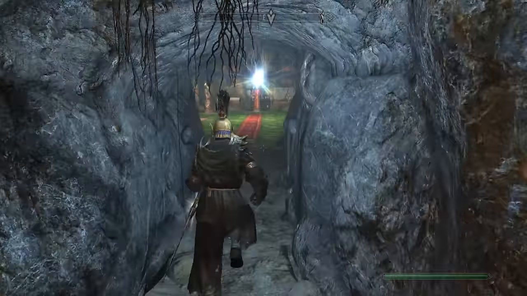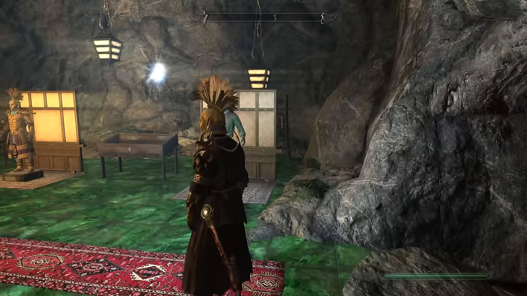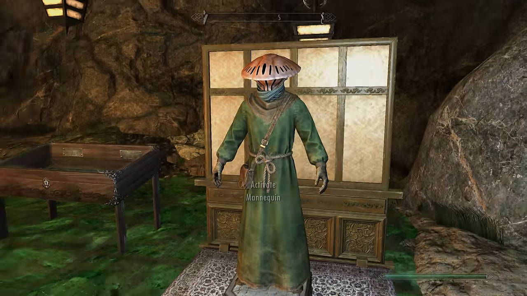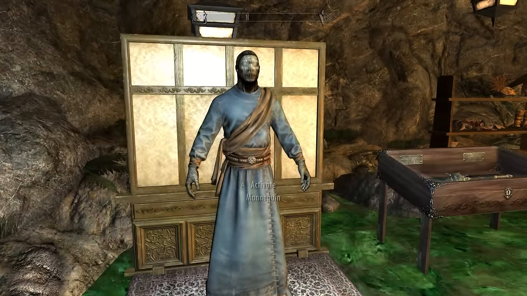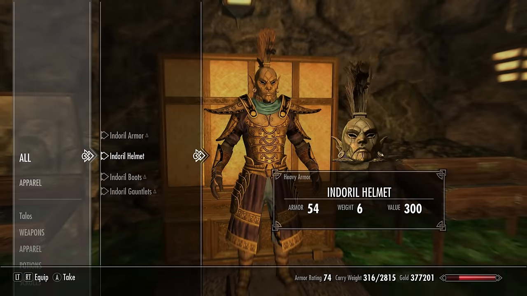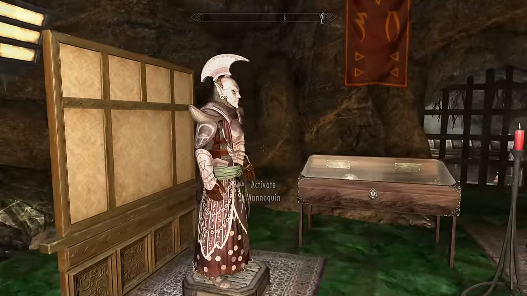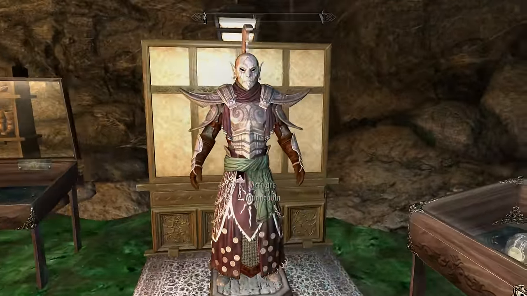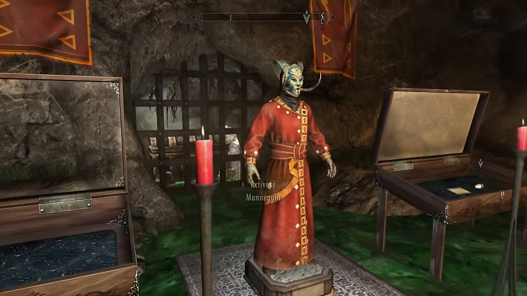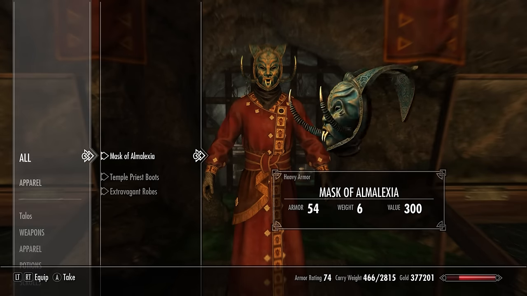Long story short, you're going to get a couple armor pieces scattered throughout the whole thing, but there is this vault, and it has one of each armor, this unique headpiece. So right here, this is the Indoril armor set. And then the white version right here is the Her Hand armor set. And you'll also get three unique helmets, this being one of them right here. Mask of Alexia.